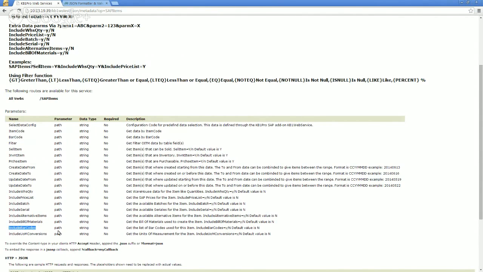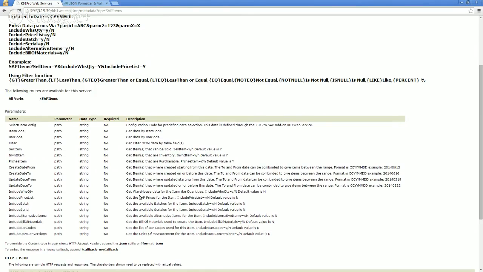Include barcodes, because in SAP you can have multiple barcodes associated with an individual item, but at the header level of the item code, or the item table, only one barcode is defined. And then include unit of measurement conversions.